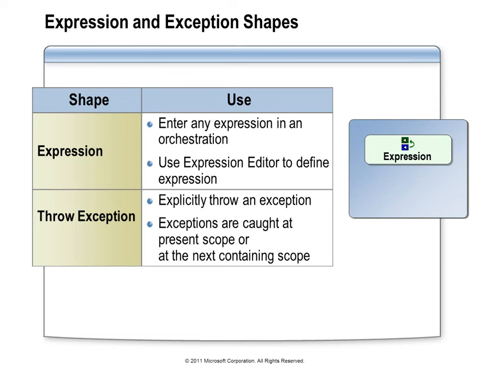On the other hand, we might encounter conditions, perhaps when we're executing an expression, or we get a result back, or we execute a decide shape and determine that something isn't right, and we need to report that as an exception. What you can do is use the throw exception shape, but before that you'll need to declare an exception object. So you'll need to declare a variable of a type that derives from system.exception. And then you'll need to use an expression shape to initialize that variable, populating it with whatever diagnostic information you so choose. And then you add the throw exception shape, passing that exception, and then the exception handler code that you define will be able to catch it and process it.